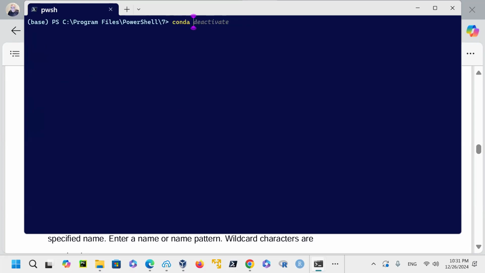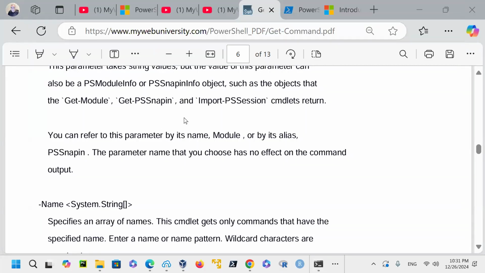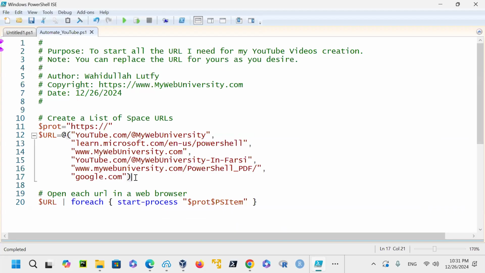Because I just want to, let me close this one. I just want to show you what your options are on Windows PowerShell if you just write a script here. The script that I showed you on this one is very easy. All you have to do is change a URL, and instead of google.com, let's just open something else. Let's say python.org.